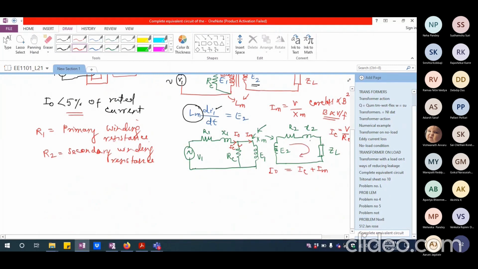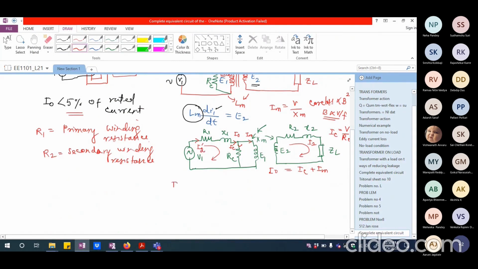If I'm going to have a current I2 here, I will definitely have a reflected current which is flowing through this winding, so that I'm going to nullify whatever opposition I'm getting from the secondary side. The secondary is going to establish a flux which will oppose the original flux. So that opposition has to be completely nullified. For nullifying that, I will require something called probably I1 dash, I can say. Some books write this as I1 dash, some books write this as I2 dash. That is the reflected current from the secondary side.